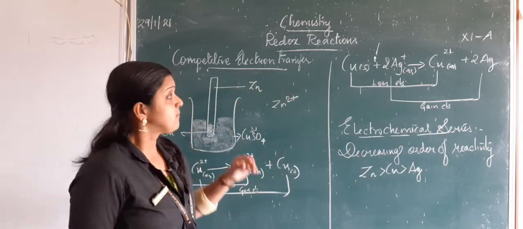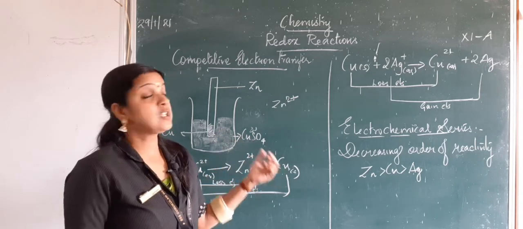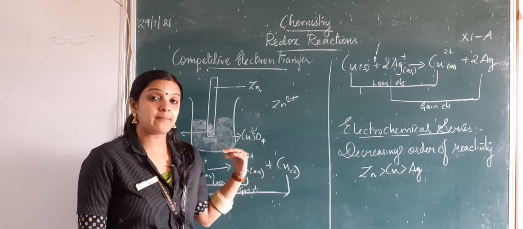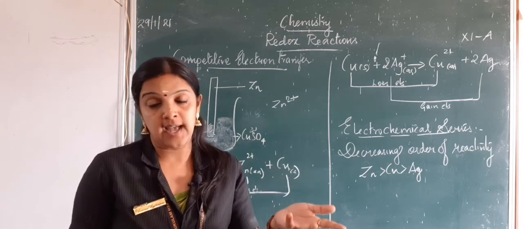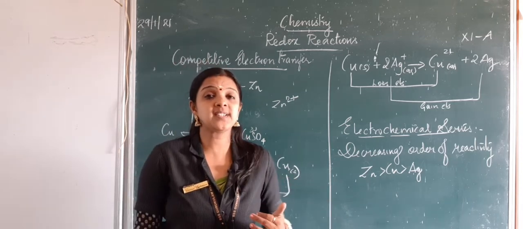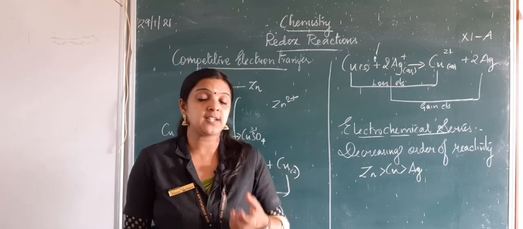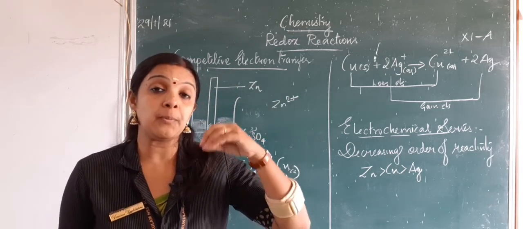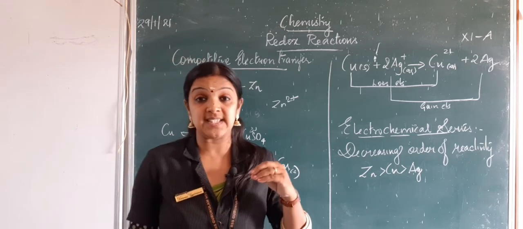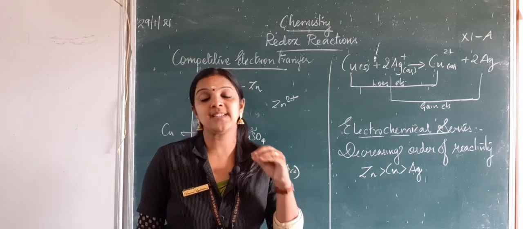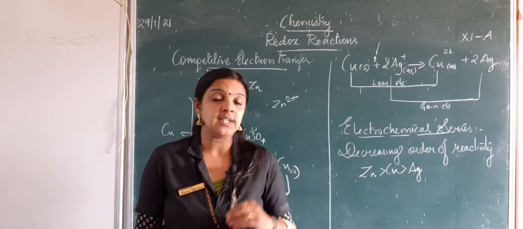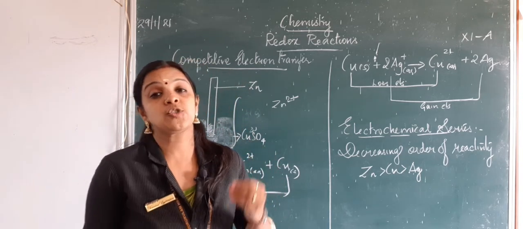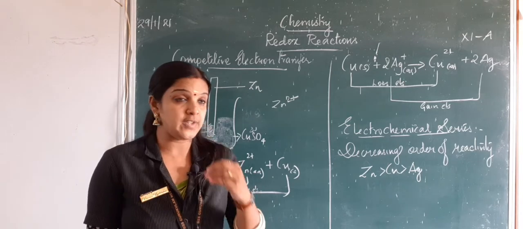Now, imagine the reverse: if you place copper in a zinc sulfate solution, what happens? The reaction does not happen. What could be the reason? Because when I take a zinc sulfate solution and dip a copper rod, copper being less reactive than zinc cannot displace zinc from the reaction. Being less reactive, it cannot undergo oxidation. So the whole reaction is not feasible.